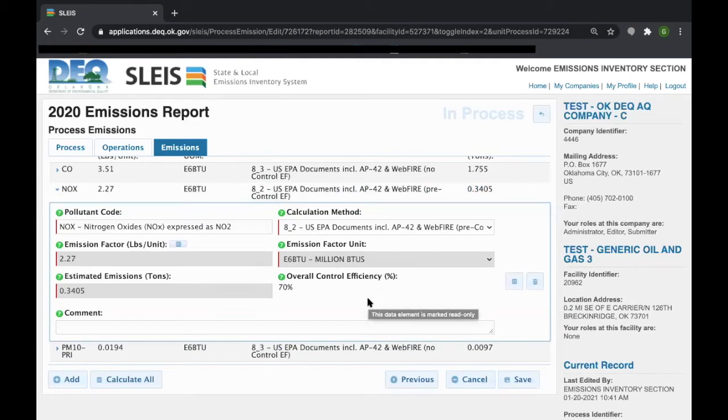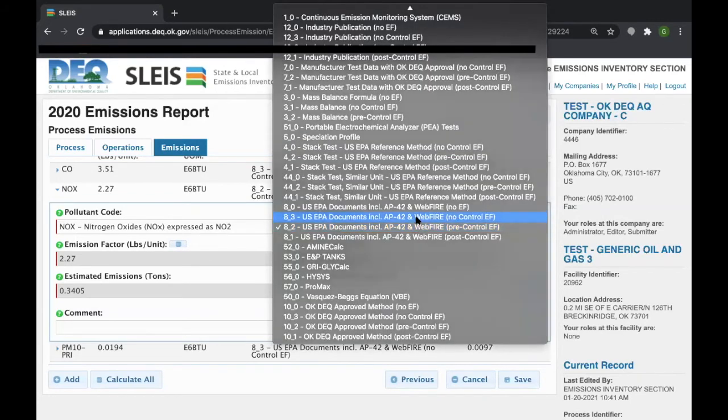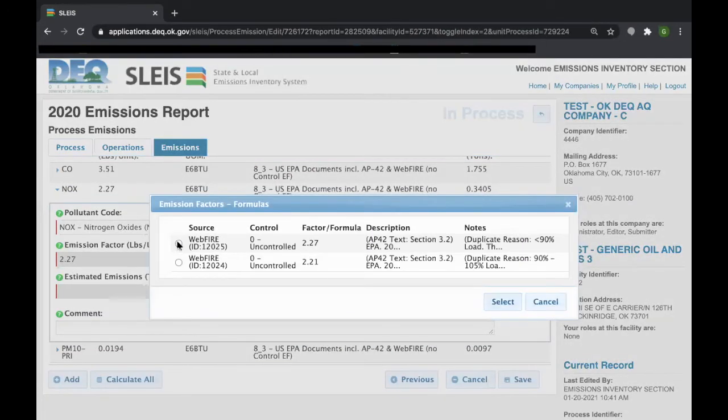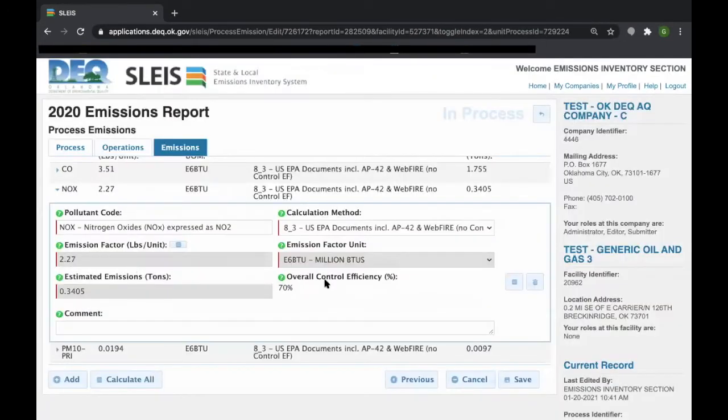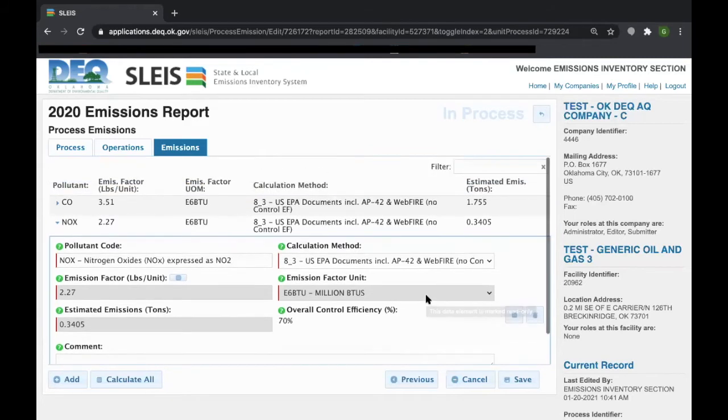We're going to look in a few different places so you can see all these things, because clearly we know that this is not right. You should never have a no control with a control device in place. It should either be pre-control with a control device, or there should not be a control device, or perhaps that control device is in place at the proper process, but it should not control that pollutant. So let's look around to see where we can find those things.